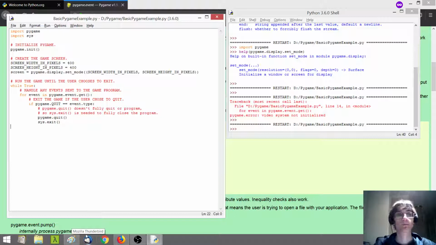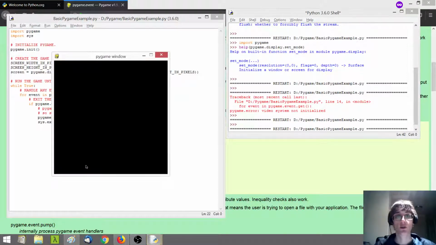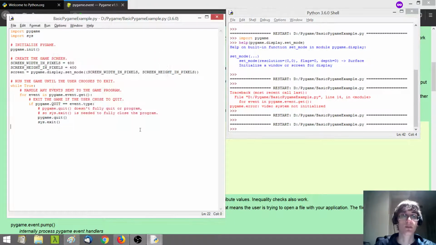so what we're going to do now, and kind of the last major thing, is change the color that our window displays. Right now you see it's just a default black color. In order to change that, we're going to need to use some other functionality built into Pygame, but we'll also need to define what our background color is.